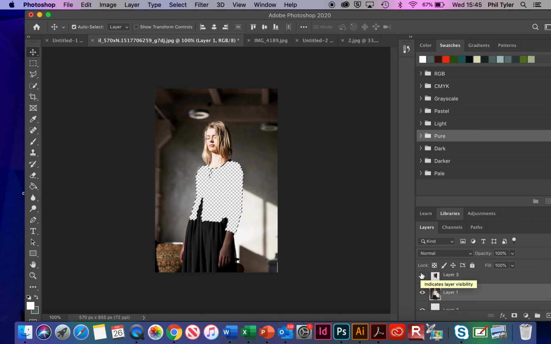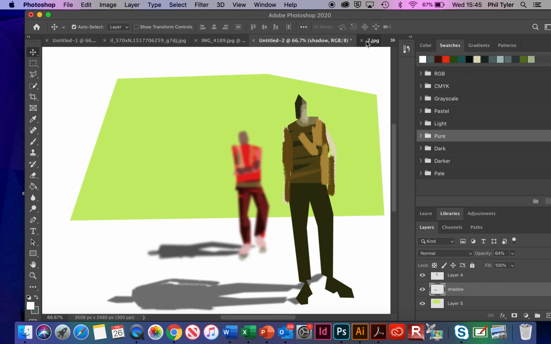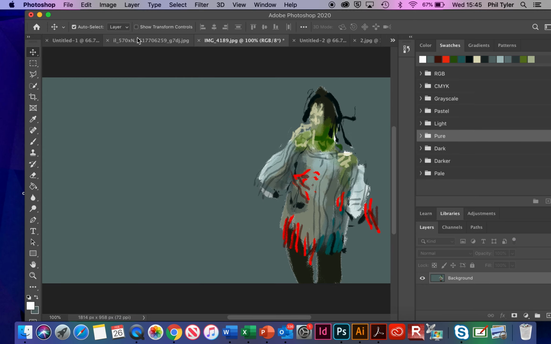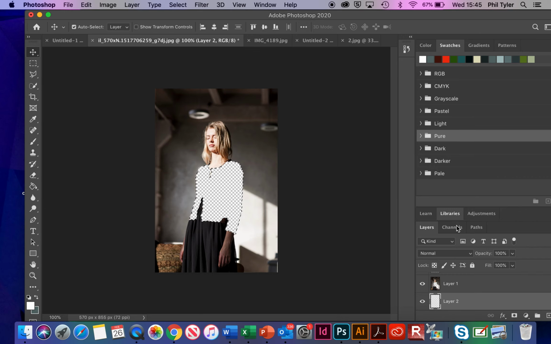So what I've now got is a hole in this illustration of where the jumper should go. What I can now do in this empty layer is paste my pattern. So I'm now going to go to here, select all of this, copy this, come back to that layer, and in here go paste.